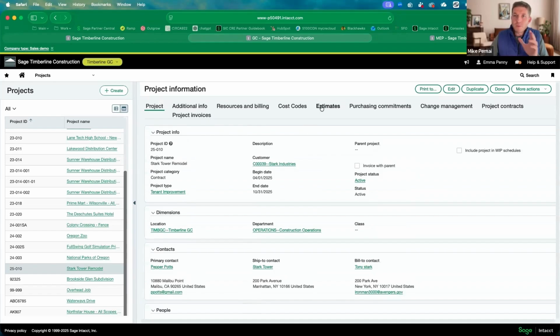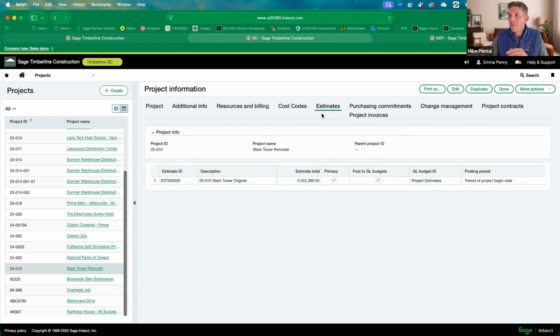Also, in the essence of time, I'm going to move a little quick, but then you have your estimate. What's nice about this, if I clicked edit, we can then go in and actually view the exact estimate there. I can have all my estimate revisions within here. So you can have multiple estimates here. I could have my forecast if we want to upload forecasts here, and I'm able to differentiate those within. So then I can report off of both or each individually.